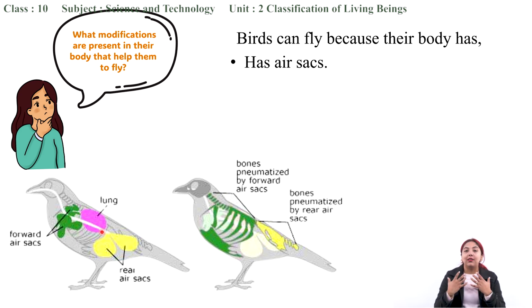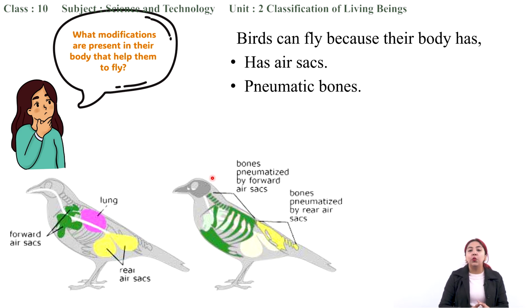So the pectoralis muscle, that is the muscle that helps the bird to fly, should have a continuous supply of oxygen because a lot of energy is required for flying. So they need a high amount of oxygen. For that reason they have air sacs in addition to the lungs. These air sacs hold the air so that they can increase the oxygen exchange capacity as well as its efficiency.